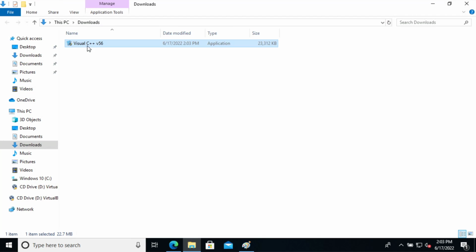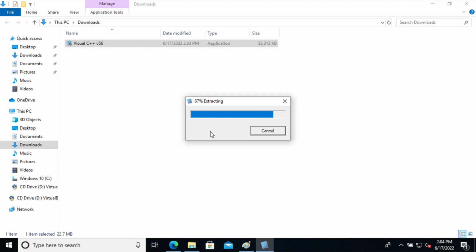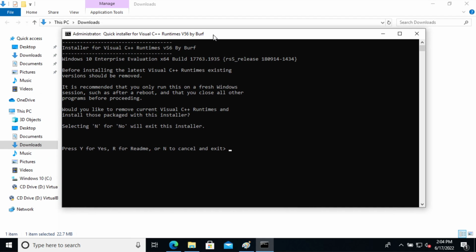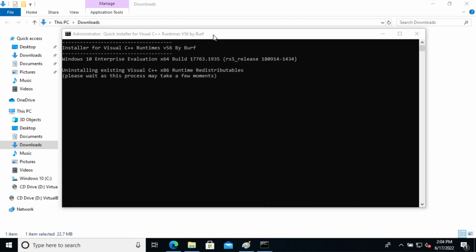Alright, so apparently we have to run this as an administrator too, which I guess would be a problem on everyone's machines, except for mine, because I'm using a virtual machine.